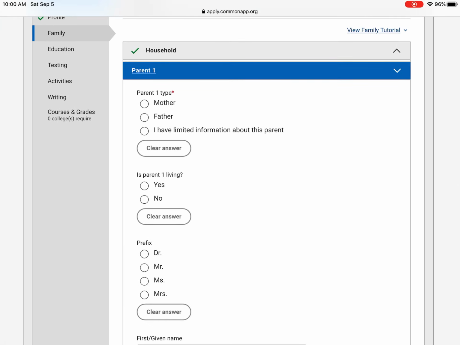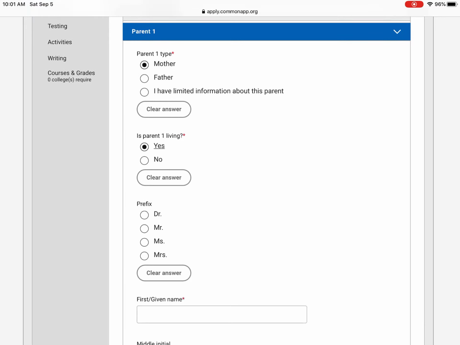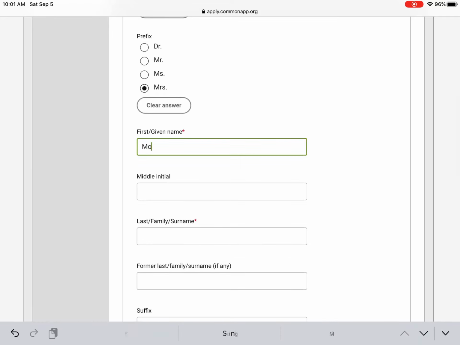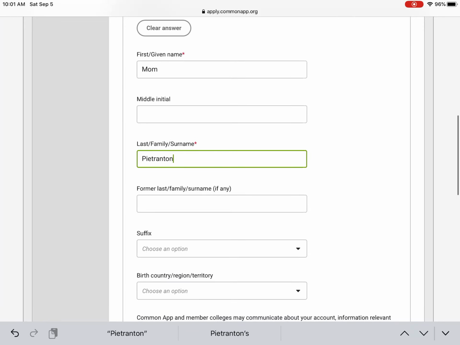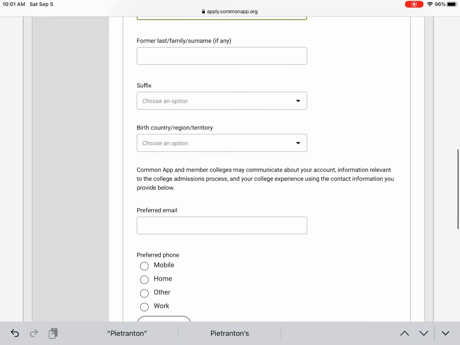And then you get to pick which parent is parent number one and which parent is parent number two. It doesn't mean you like that one better. It just means that that's the one you picked first. Notice how they put mother on top. It doesn't come first alphabetically, but moms are great, so we'll let them be first. So parent number one, I'm going to call my mother. Is my parent living? Yes. And I'm just going to go ahead and fill out all this information. My mom's name is not really Mom, but I'm going to make that her name for the purposes of this exercise.